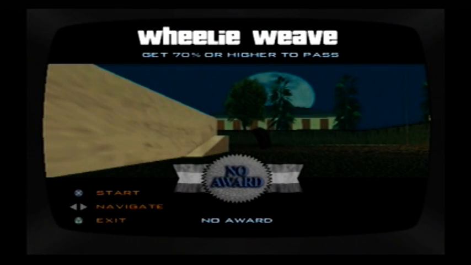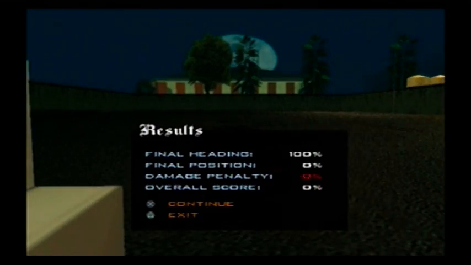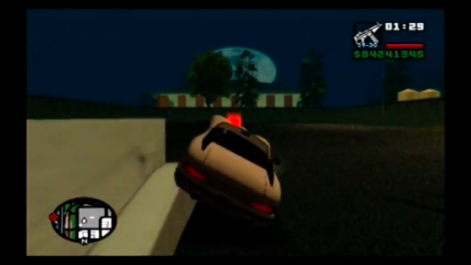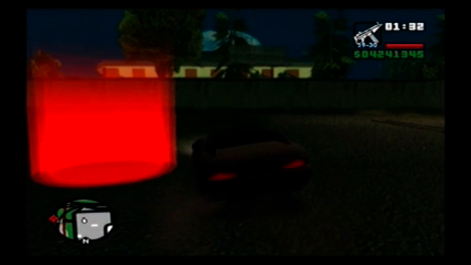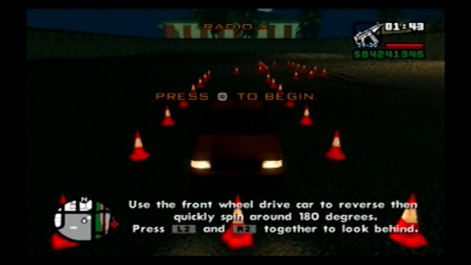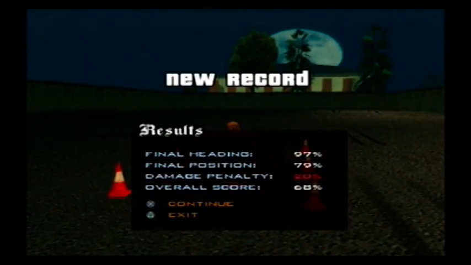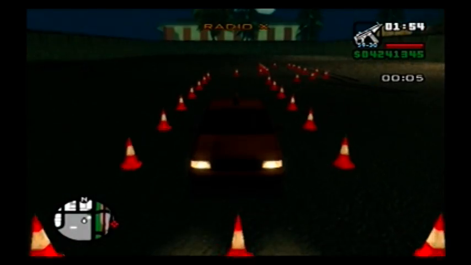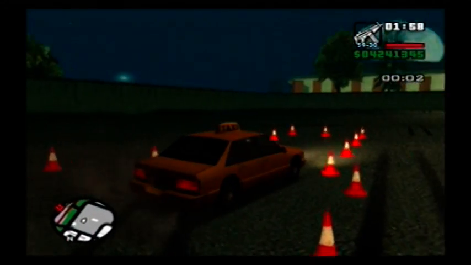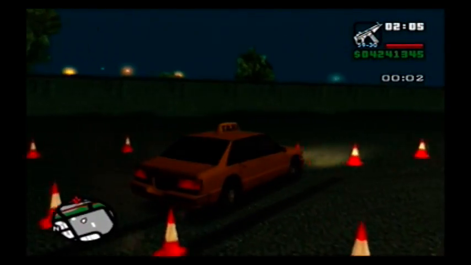Wheelie weave. What? How long do I gotta do that for? Oops. Oh, I got that. Sweet. Spin and go. With a taxi, really? Oh, come on. I needed 2% more. Ah! Can't hit any cones, I guess. There we go. What do I get for winning this even?